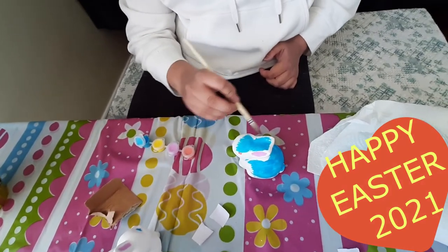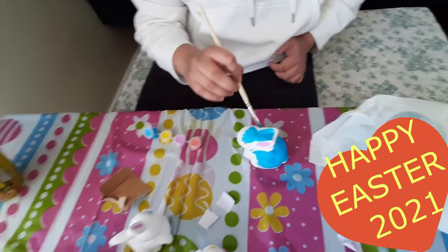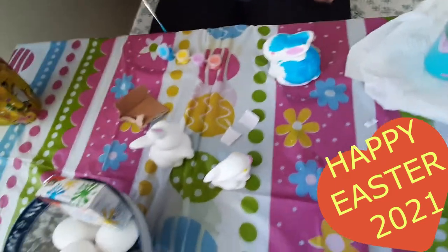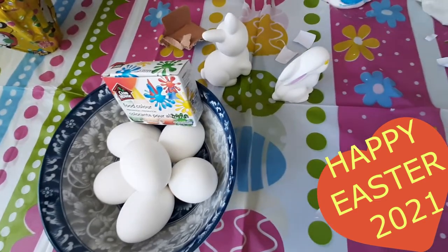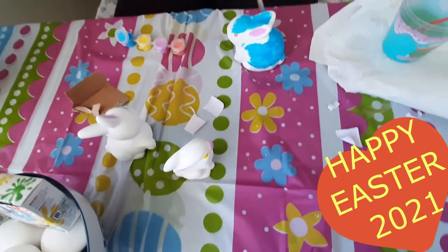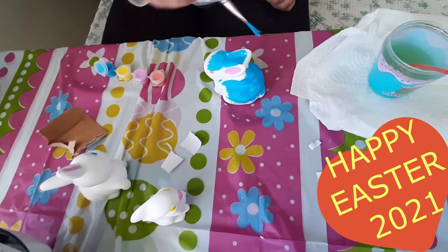Mayroon po kaming eggs na pwede niyang i-decorate later. Ayan po. With food coloring. And right now, she's doing a bunny paint.